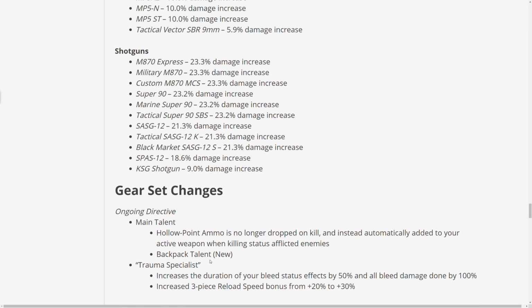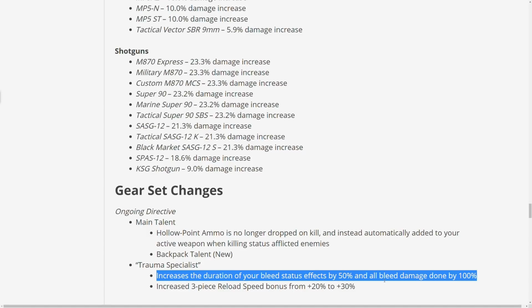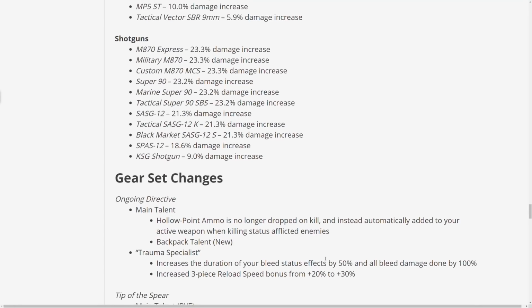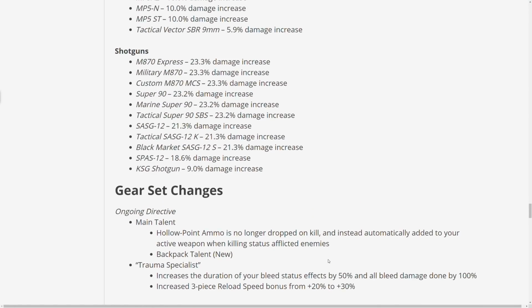So they added a new backpack talent because of it. Increase the duration of your bleed status effect by 50% and all bleed damage by 100%. Increase the 3-piece reload speed from 20 to 30. That's a pretty strong backpack, actually. 50% longer duration and 100% more damage. That's probably going to make some bleed builds pretty good out there.